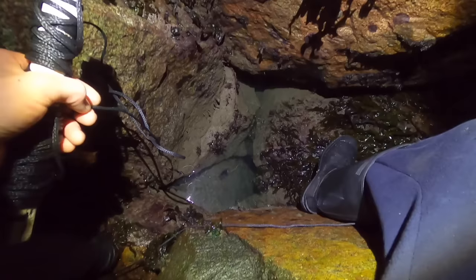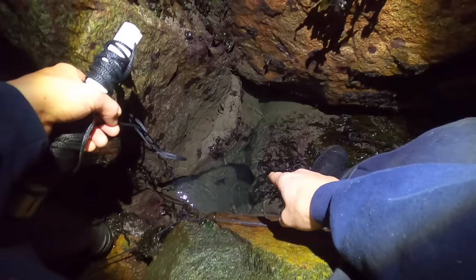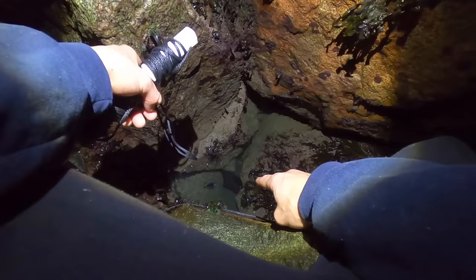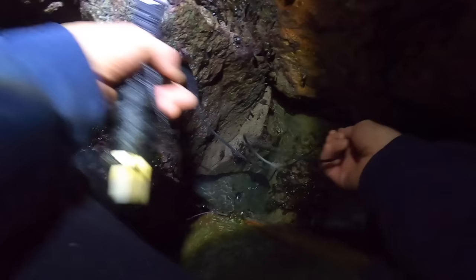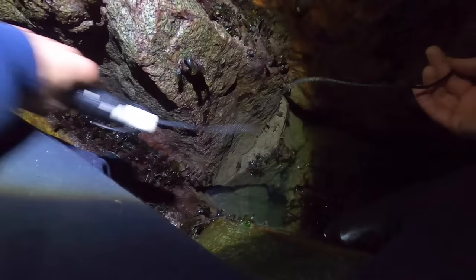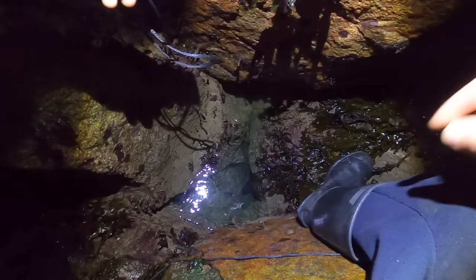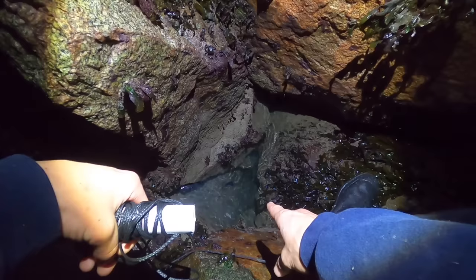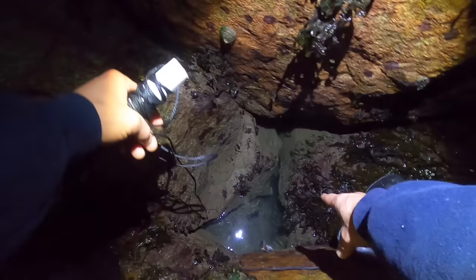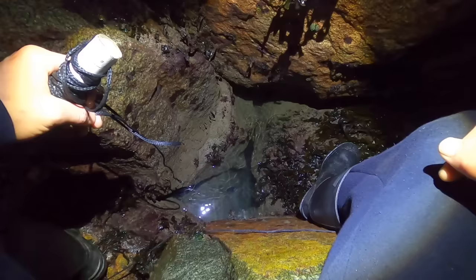Yesterday we saw one about 20 pounds so hopefully there's some bigger ones around. There's a big one down here guys - his head is just there, he's coming up. He's going underneath that boulder - that is a big conga, that could be bigger than yesterday's. There's a massive dark shadow just in the middle of this crack. I'm hoping he can smell my mackerel - I'm right above him and what I want to do is bring him high, and as soon as I hook him I want to drag him straight out so he doesn't hit the rocks. His head's just here - he can smell the bait, but he's just got shy. Come on. He knows it's there, he's just sniffing around the hole at the moment - I'm excited.